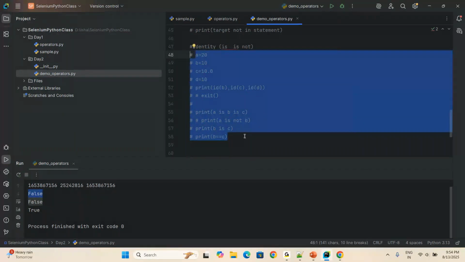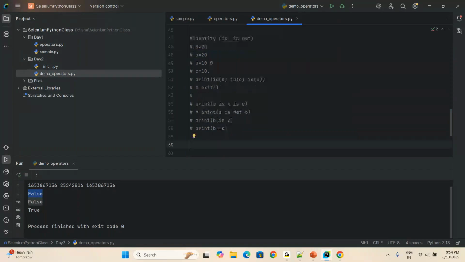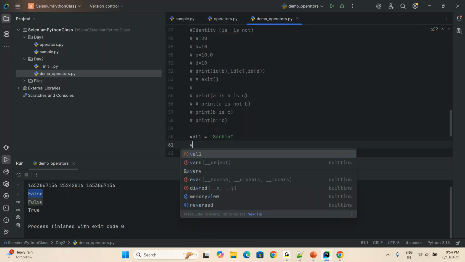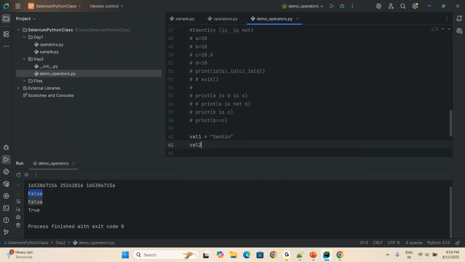So simply let's have val1 equals to a string, Sachin, and the next value, val2, you can consider like a player 2, Sevak.